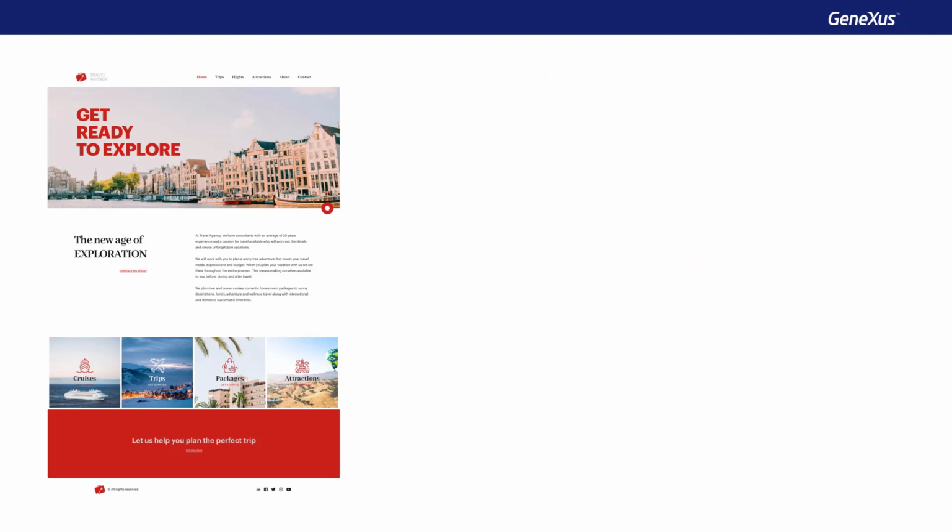To the left, on top of the main screen, you'll see the app's logo and the menu with actions. Further below, there's a background image with a highlighted title on it. And below and to the right is a button to start a chatbot. Then there's a section with data on the travel agency. And underneath, 4 buttons to access the data on the entities that your app will be handling. And below the buttons, there's a footer with a red frame that includes a message and the links to social networks.